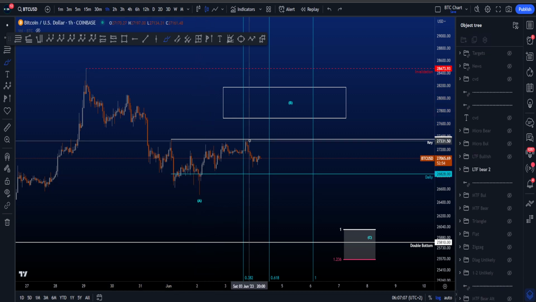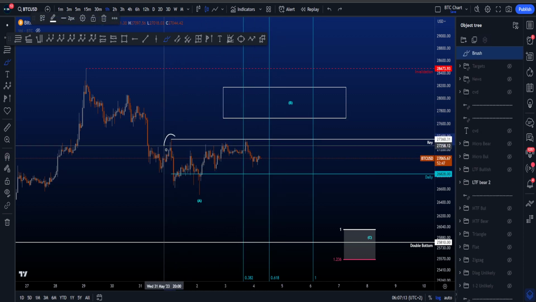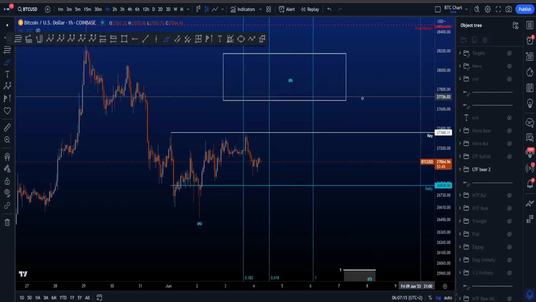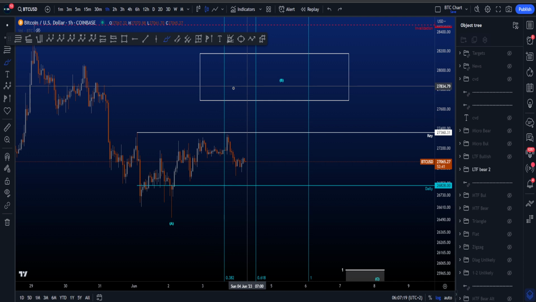However, looking at the lower time frames, yeah, you could argue there might be a bit of a 3-wave structure, but preferably I reach a little bit higher to at least take this high as a bare minimum at 27.360, but if price continues over here, then the target box up there is next as mentioned.